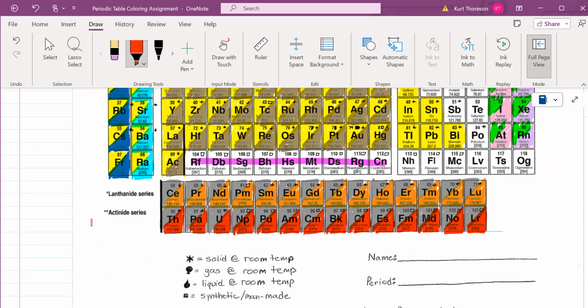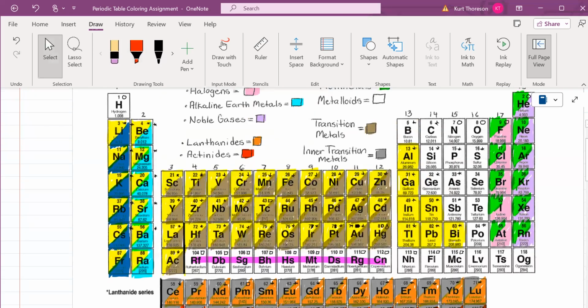Lanthanides and actinides. If you want to go ahead and color in the actinides box red, you may. We're almost done. I think we might make it. We have 8 more minutes, or actually 6 more minutes.